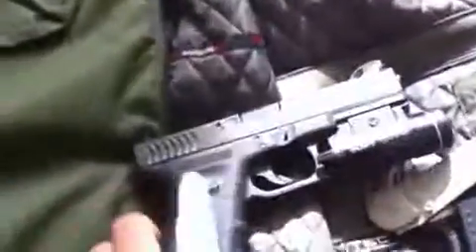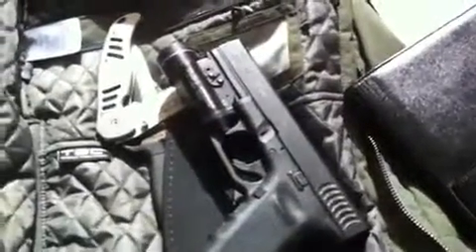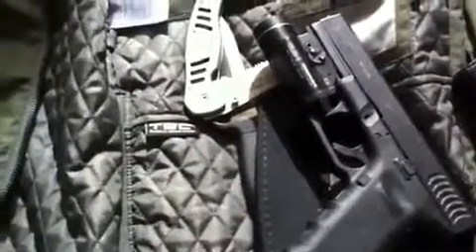There's also a strap and hook system in here that's large enough to carry a full-sized 40-caliber handgun with an accessory attached. So this is the ScottieVest Outback jacket — it's a hybrid between a gadget jacket and a small arms jacket. This is a really cool jacket. I plan on giving it a full review shortly. But as you can see, this is what can fit in just two of the 20-some-odd pockets.